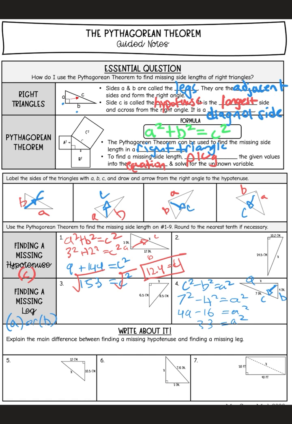But once again, we're not looking for a squared, we're looking for the side length. So we got to do the square root of that side. And when you do, you will get 5.7 is equal to a. Okay. Use this information to do the rest of the problems on here.